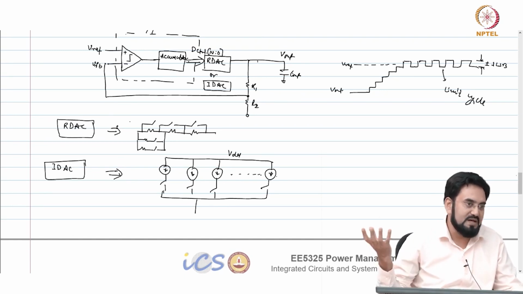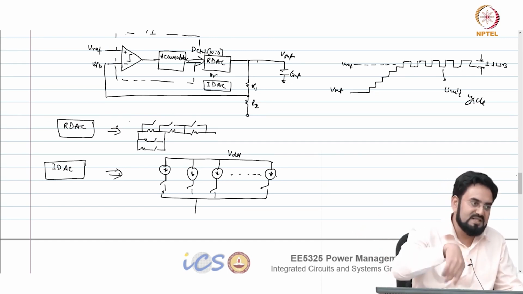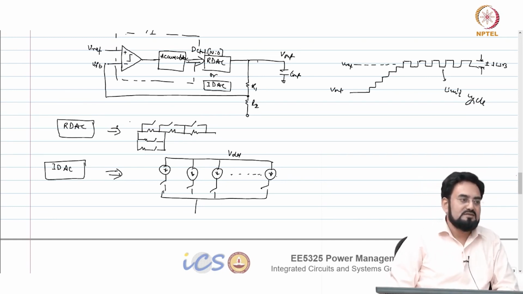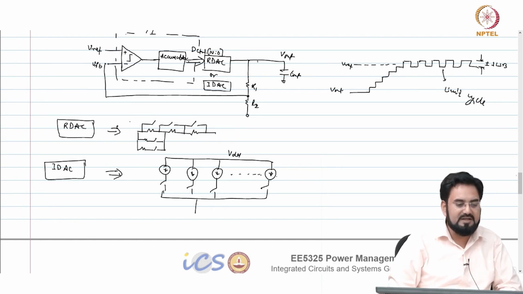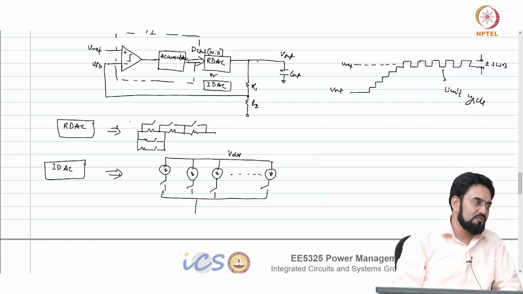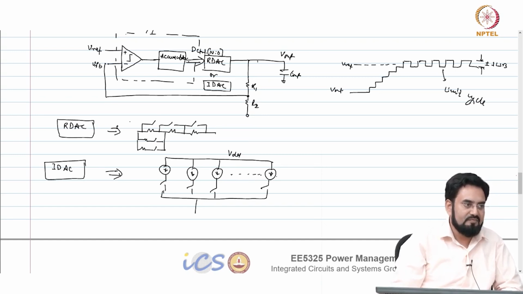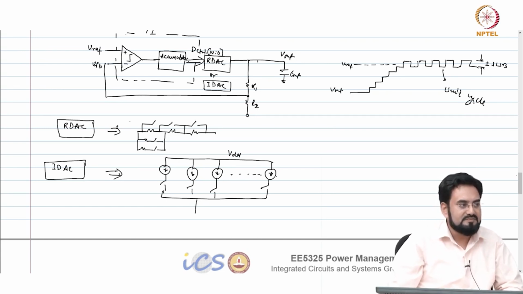And since that pass transistor of that analog is very small, you can make that high bandwidth. So, your digital will be low bandwidth and analog will be high bandwidth, it is like that. Okay. So, we know that resolution will be limited by your LSB size. So, you can relax the LSB size here and get it corrected through the analog loop by making a small analog regulator. So, that is also a technique sometimes we use, hybrid LDO. Okay.